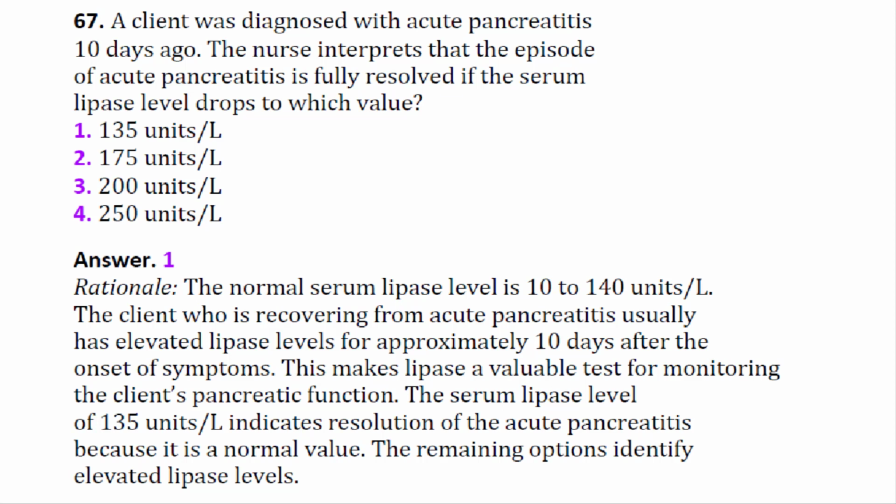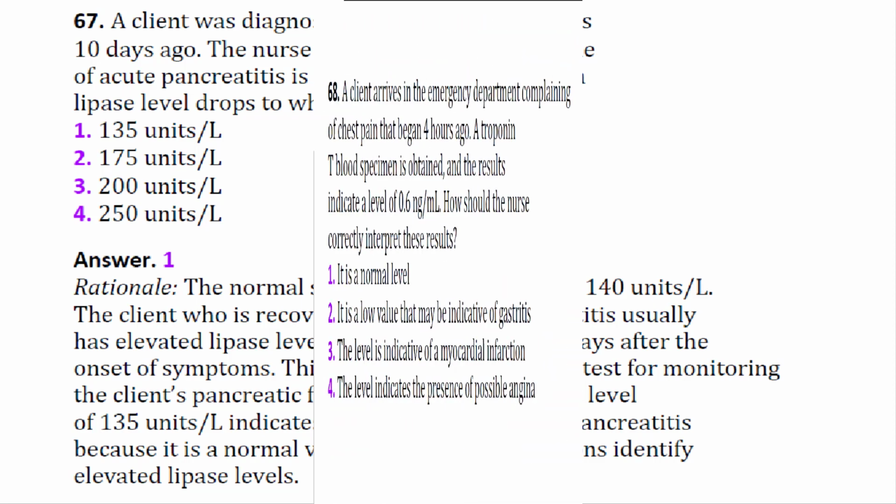Rationale: the normal serum lipase level is 10 to 140 units/L. A client who is recovering from acute pancreatitis usually has elevated lipase levels for approximately 10 days after the onset of symptoms. This makes lipase a valuable test for monitoring the client's pancreatic function. The serum lipase level of 135 units/L indicates resolution of the acute pancreatitis because it is a normal value. The remaining options identify elevated lipase levels.